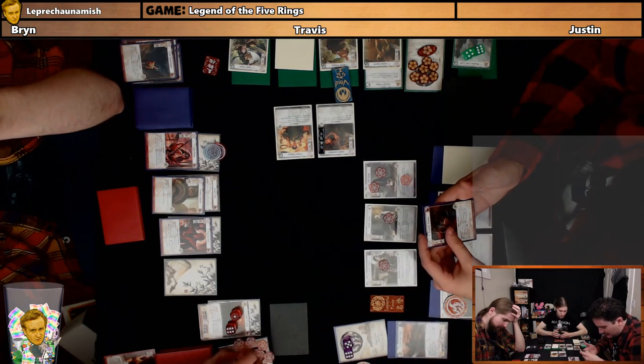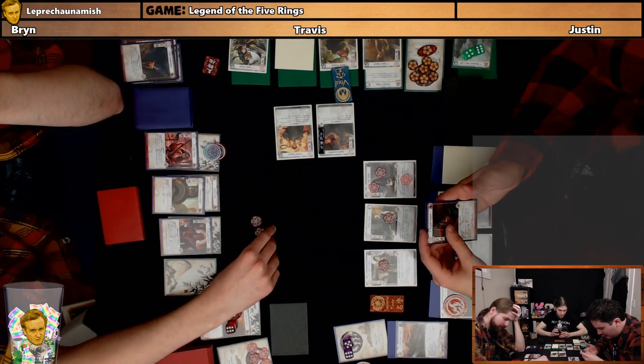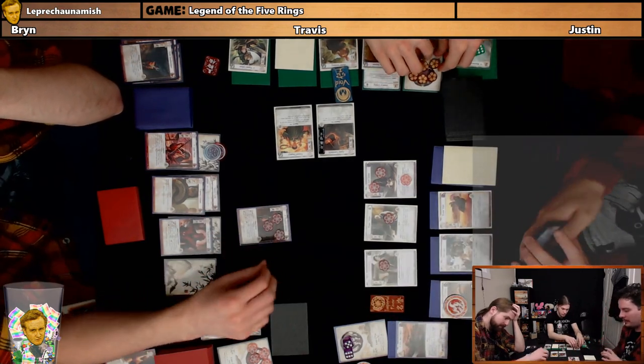While this character's participating in a military conflict, dishonor this character and choose a participating character controlled by your opponent. Until the end of the conflict it gets minus two military, and is discarded if it is zero. What a bully!